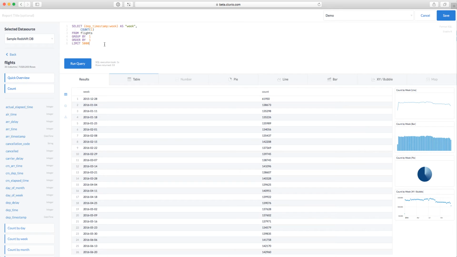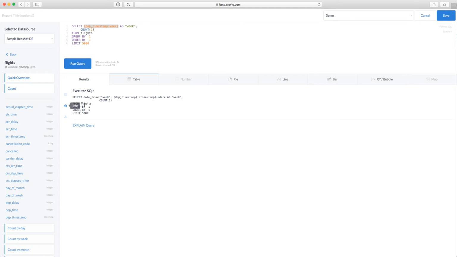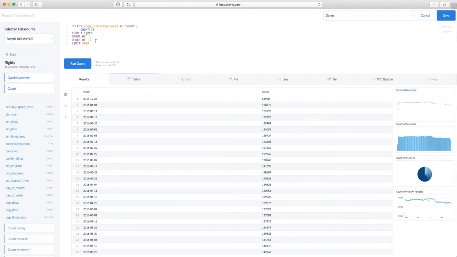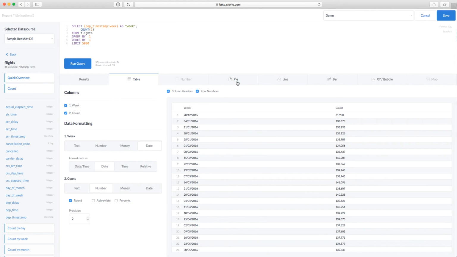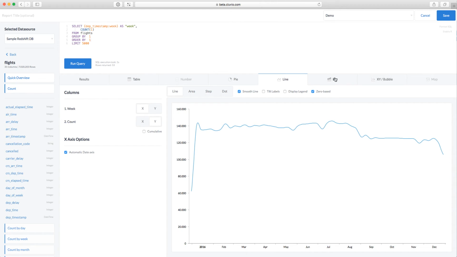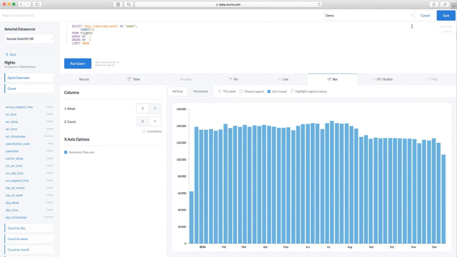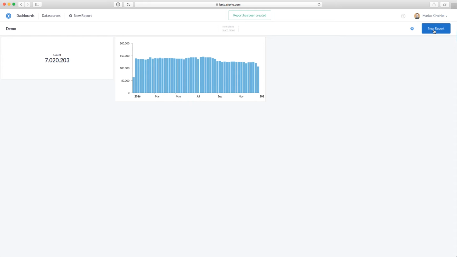Here you can also see our grammar extension to SQL, where expressions within the curly brackets are translated into the final SQL for the selected data source. This allows to easily create parameterized reports for the interactive dashboards shown earlier. Cluvio supports lots of different kinds of visualizations like line charts, area charts, pie charts, tables, and so on. Let's save the current report as a bar chart and create another report.